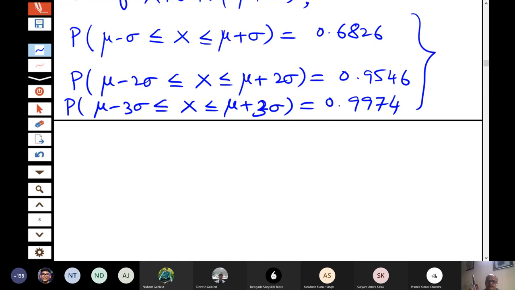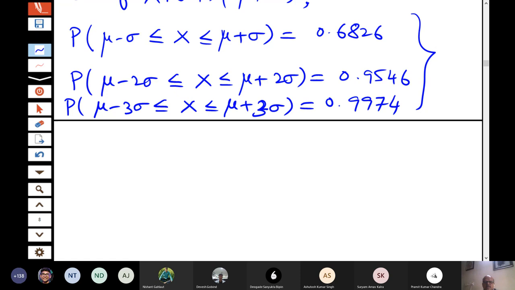So the industry has to put a specification on the diameter because it is produced using a mechanical production unit. Every unit that is produced should lie within 3 sigma of the specified diameter, that is mu minus 3 sigma to mu plus 3 sigma. If it is beyond that, the product is rejected. So the quality control engineer will put the specification limit as 3 sigma limits. The same thing is true for everything done in the industry.